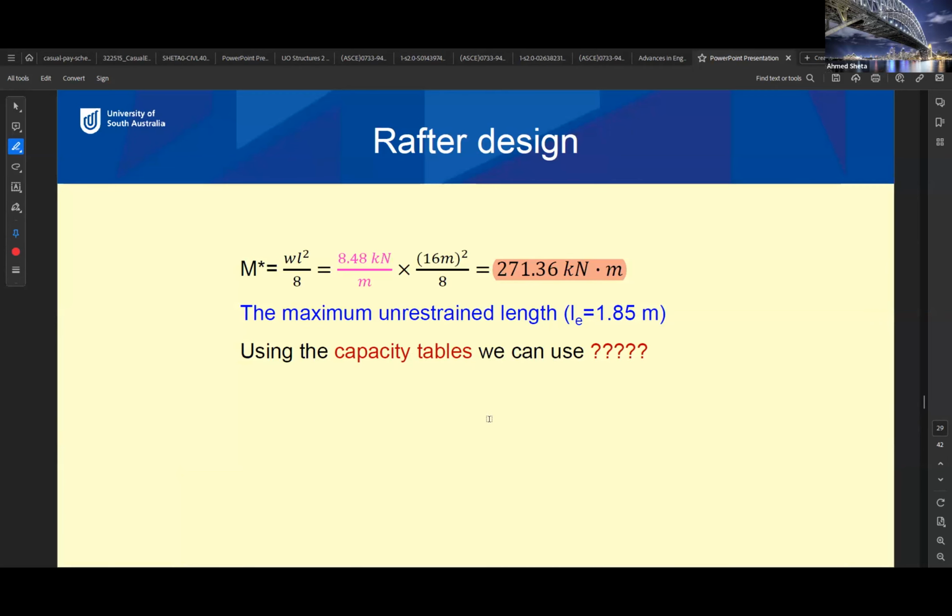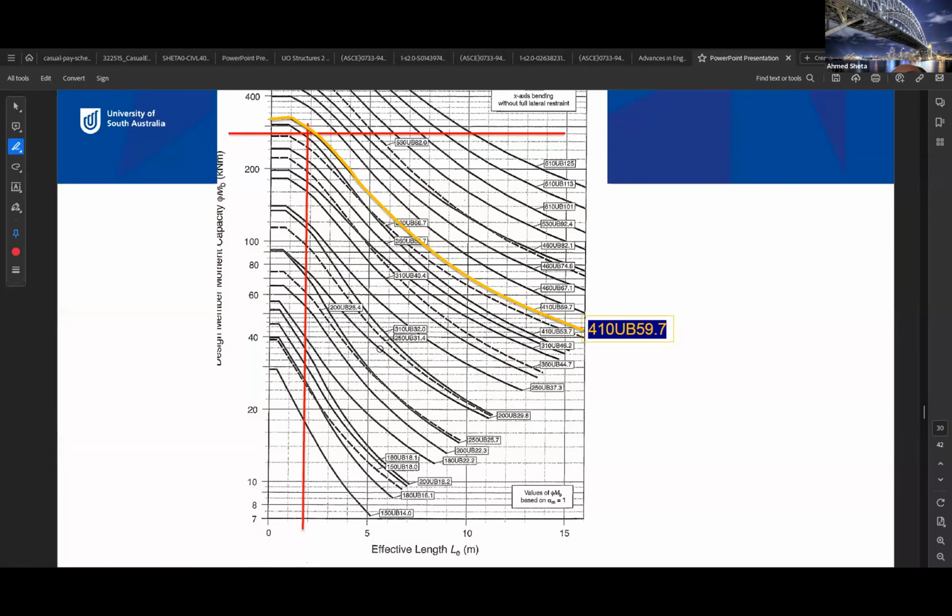But have you gone through the design of the rafter before? No. Okay, so I will explain only the positive moment, because as you mentioned, Erin, it is not required to design for the negative because there is no negative. So we only have to do the positive, okay? So I will stop at the positive here.